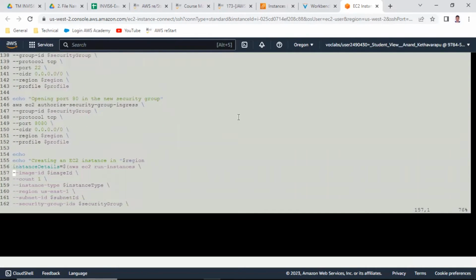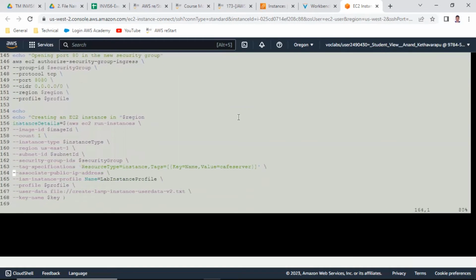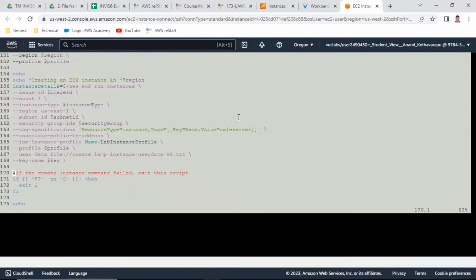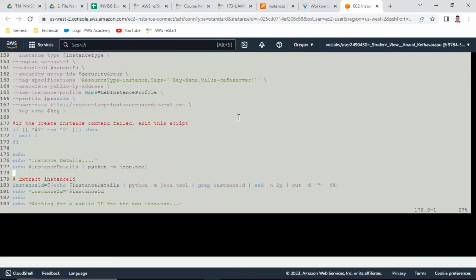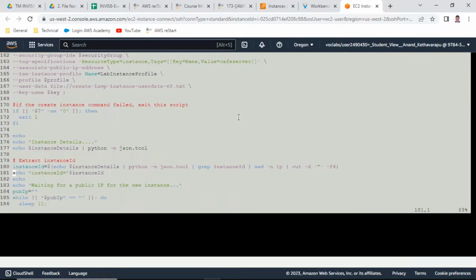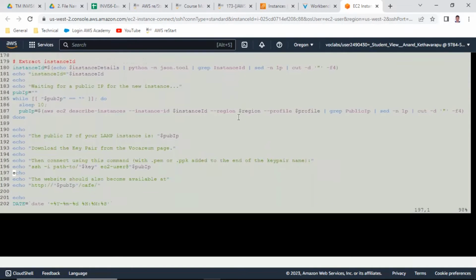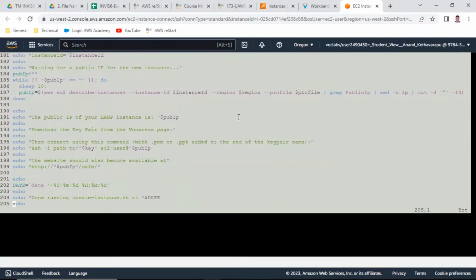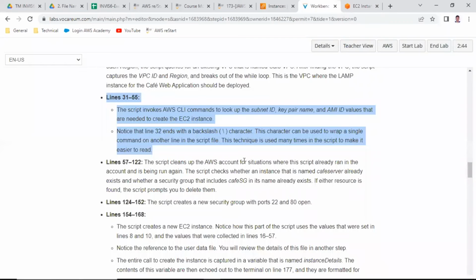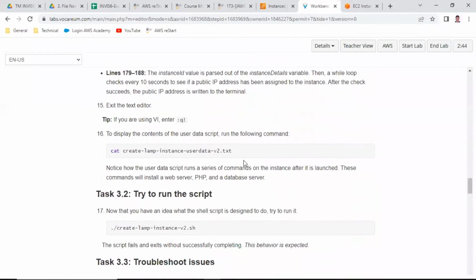This is similar to that. And you see still more: creating an EC2 instance. Get the instance ID, so you'll get $instance_ID at the bottom. Scroll down, it is a long script. I just explored the script contents up to 205.